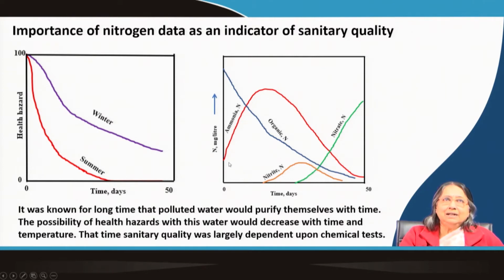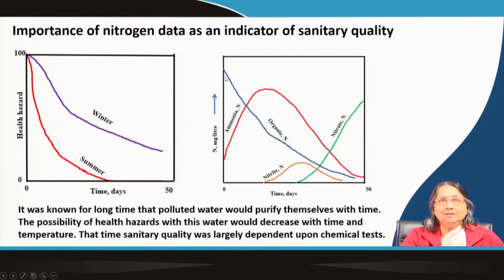And you will see that the ammonia nitrogen concentration is increasing, and then it will go to a peak value and then it will again decrease. Now, in between you will see that nitrite nitrogen is increasing and then finally it is decreasing, and nitrate nitrogen is increasing with time. Now, why is it so? Because say for example, you have polluted with some protein molecule, then what will happen with time? The protein molecule will be first decomposed and it will form the ammonia. First it will form the ammonia that we have seen in the previous lecture.